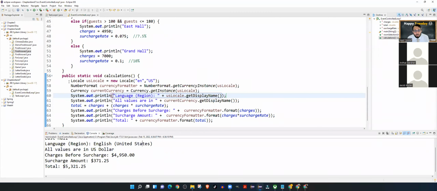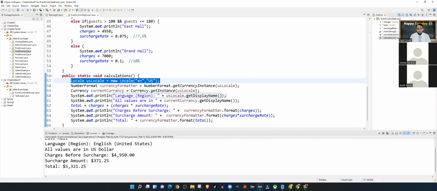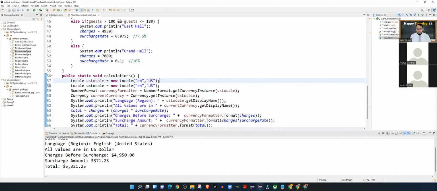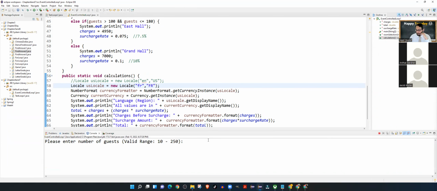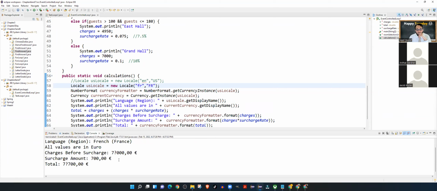Let's make one brief change. I will copy line number 57 and paste it and comment out line number 57, just so that we have line 57 preserved, as well as let's use a different code. And notice all your values appear in euro.